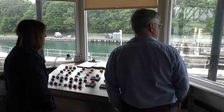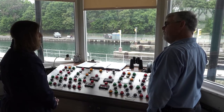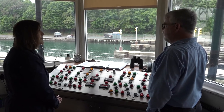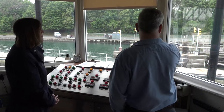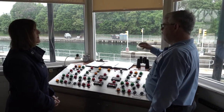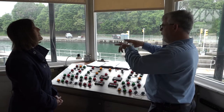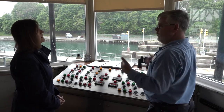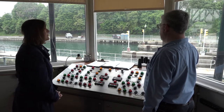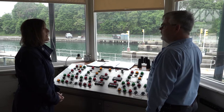This is the control room. There's someone up here 24 hours a day, 7 days a week. The reason for that is this lock needs to be closed before the gates would slam shut on their own — because they're not designed to slam shut; it would break equipment. So we have 24-hour coverage here. I've been here during hurricanes, blizzards — there's always someone here.